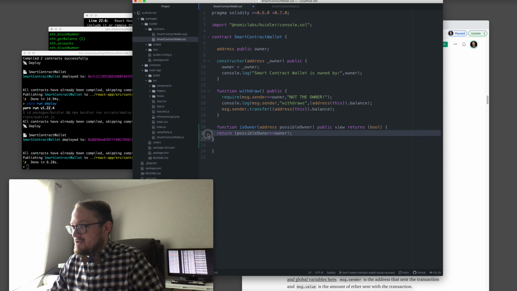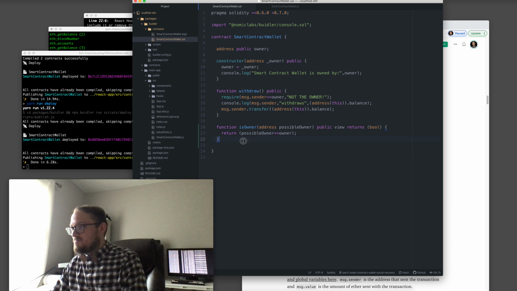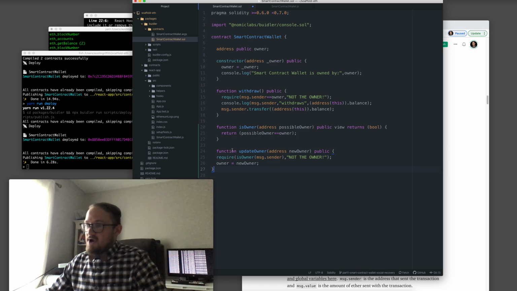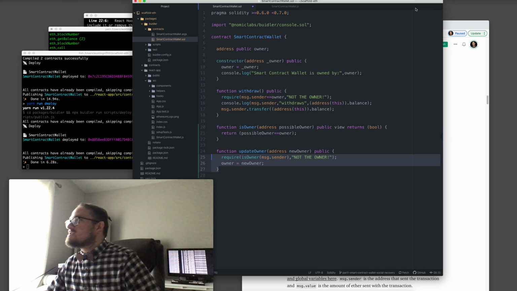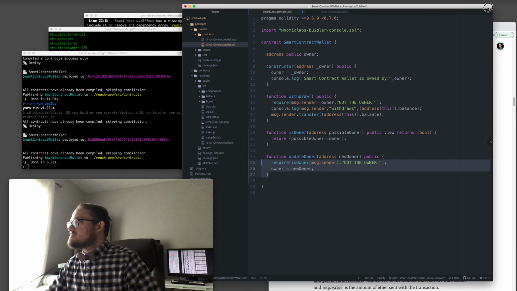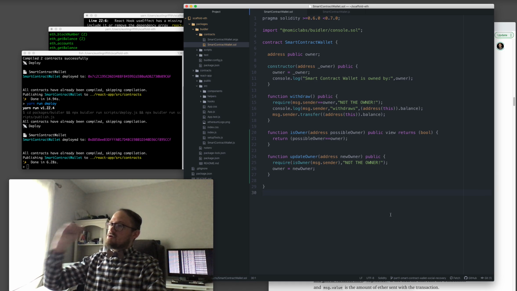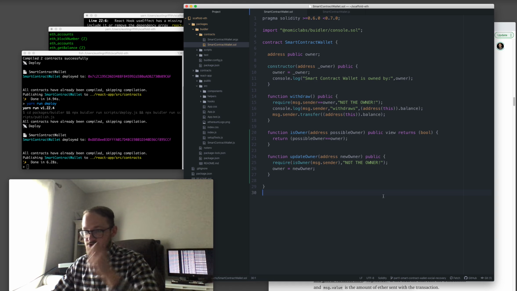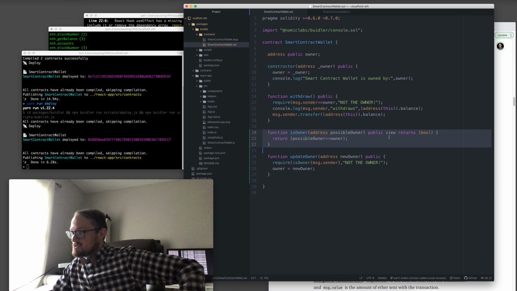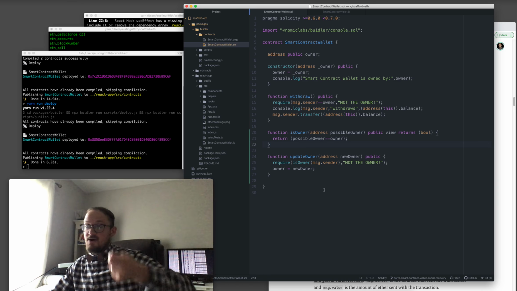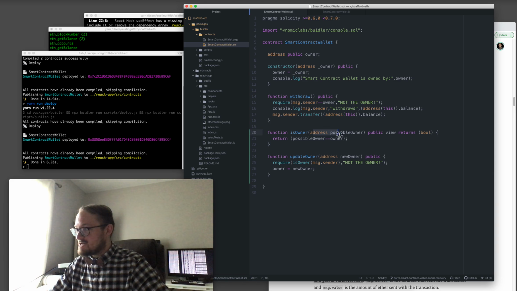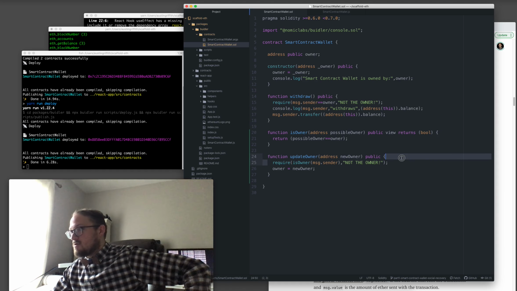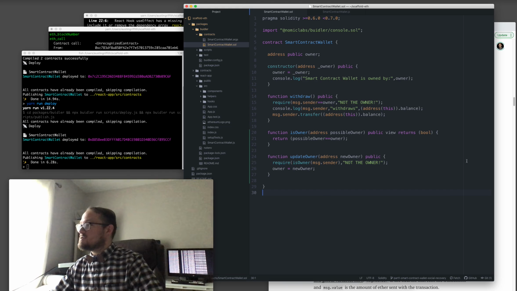And this is kind of a not very necessary function, but to introduce to the reader the difference between a write to the blockchain and a read from the blockchain, I wanted to have these two different functions. So we see that we're tracking an owner, right? And the owner can withdraw, and the owner is set in the constructor. Now, with this read function, it's a view function, we can see if the owner is some address, right? We can pass an address in and it'll tell us if it's the owner. That's a read. And then a write would be update owner. So whoever is the current owner should be able to update the owner.